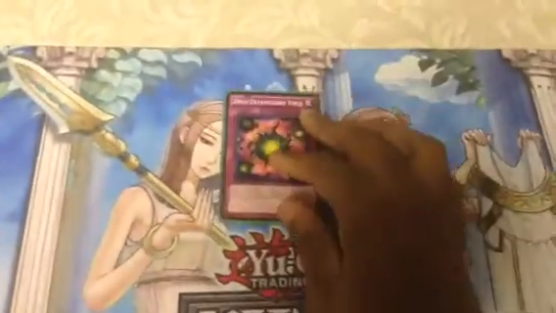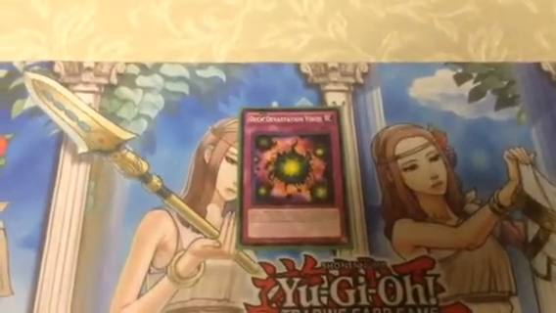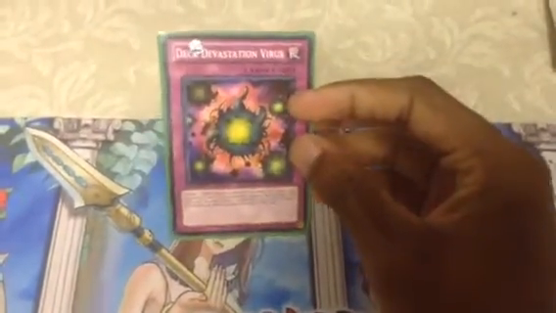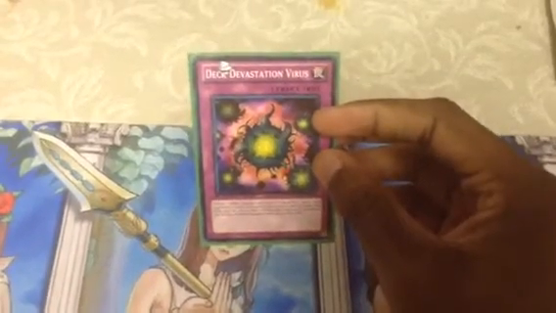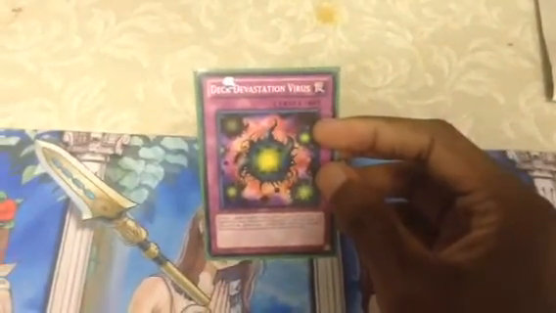For the traps, it is one Bottomless Trap Hole, Compulsory Evacuation Device, Torrential Tribute, Deck Devastation Virus. The main reason why Deck Devastation Virus is in my main deck is just in case my Vanity's Fiend gets killed, now's the time for me to activate the virus, just so that the Vanity's Fiend gets tributed, and then check your opponent's hand and all monsters they control, and if I see any of those monsters that are 1500 or less attack, all of those guys are destroyed.